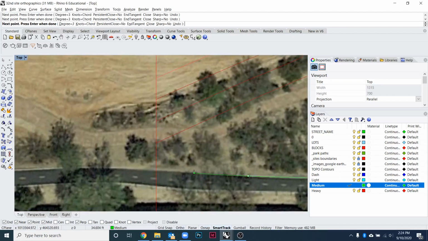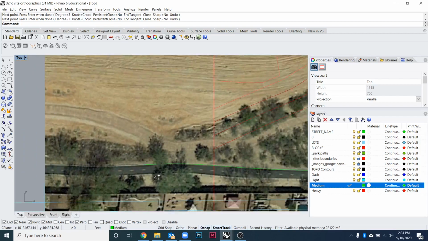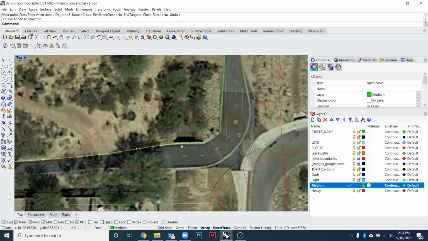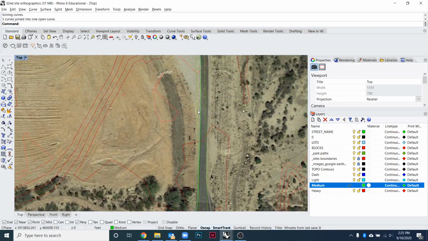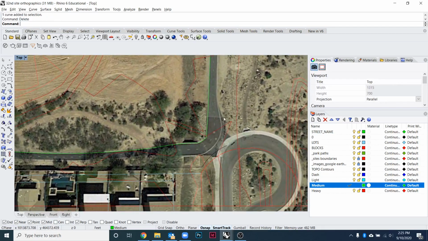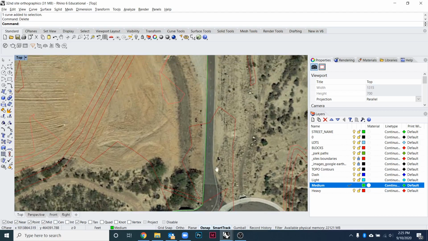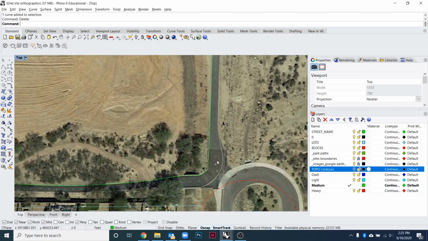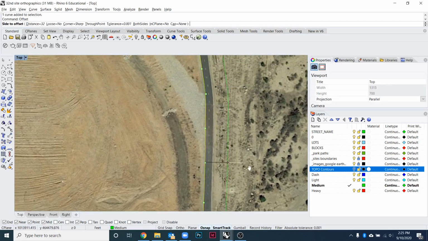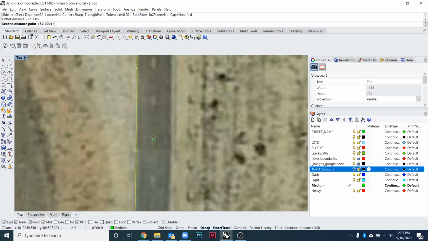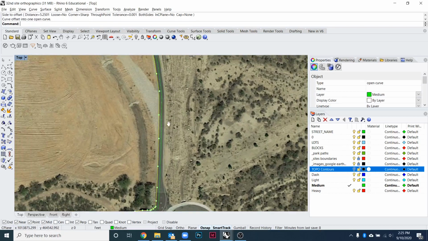Not to be perfect, but basically we're going to trace out one edge, and see here I'm past the boundary of where my site drawing will be. So I'll select these three lines and I'll join them, typing in join. Now they're one set of polylines, polycurves, I should say. And then I'm going to use the command offset. Again, I'm going to measure a distance. That's going to be my dash.